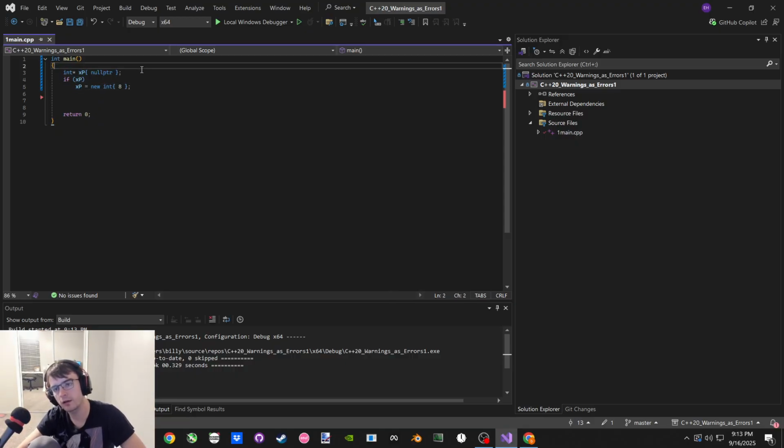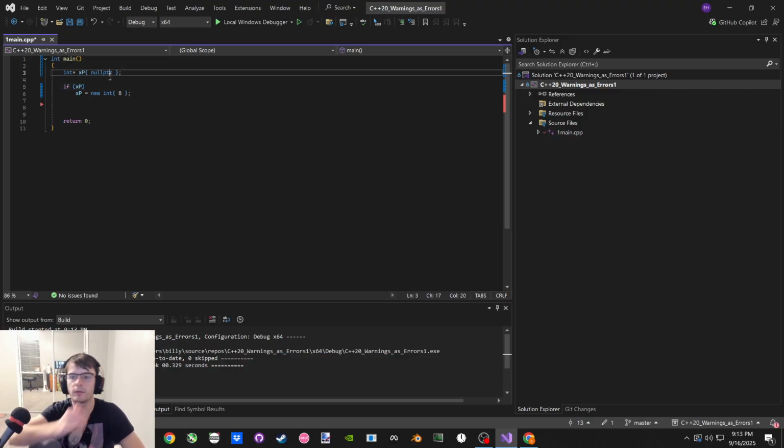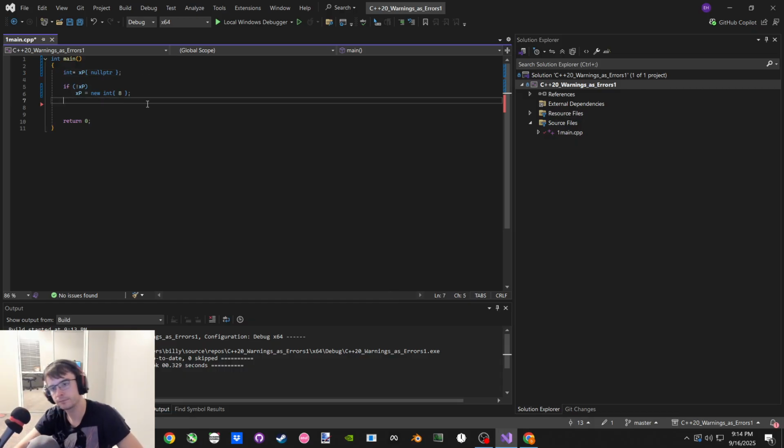So we can check. This is the important part. We're using the condition. Check if it's holding null pointer, then we know that it's holding null pointer, right? No allocated memory, and that lets us allocate. The hard part is making sure that we're not using memory that has already been deleted.